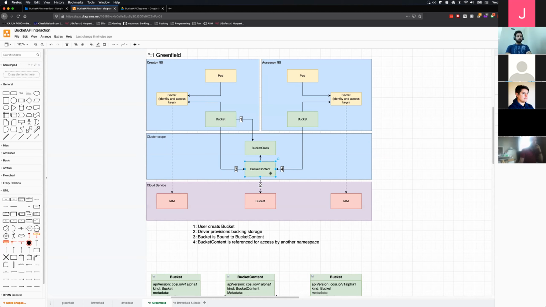Once created, bucket content objects can then be accessed by other namespaces in a static binding way, where a bucket is created, the bucket content name is pre-filled out in that bucket object, and once done, automation can either create a config map in that namespace, or one of the other solutions that we've yet to touch on in how we get the data to the pod.